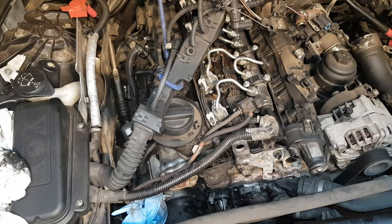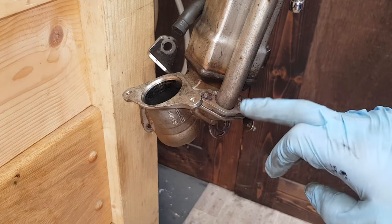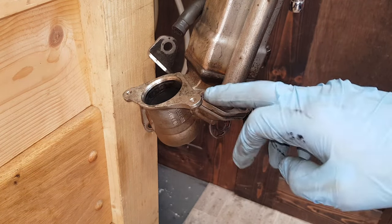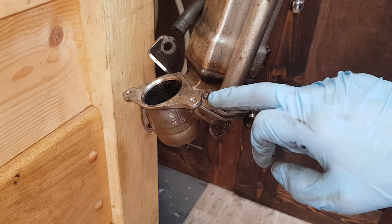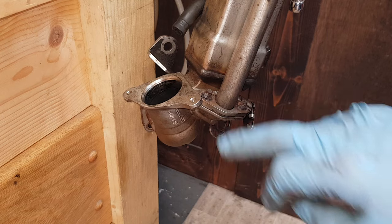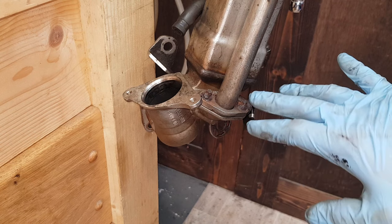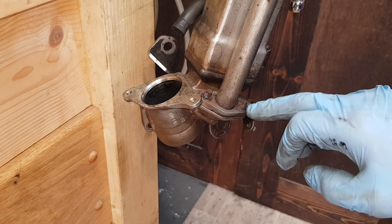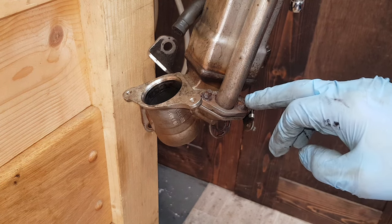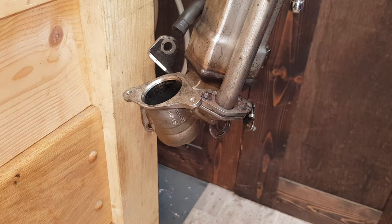I'm going to try and remove this bolt from the EGR pipe. This is the EGR cooler, this is where the EGR valve sits, and this bolt is completely seized. Even though it's so bad I still managed to loosen one a little bit, but this one is completely gone - it's so badly corroded it's literally falling apart. I'm going to have to grind a little bit so I can have some surface I can weld on, and then I'm going to try and weld another bolt on top with a fresh head so I can try and loosen it.